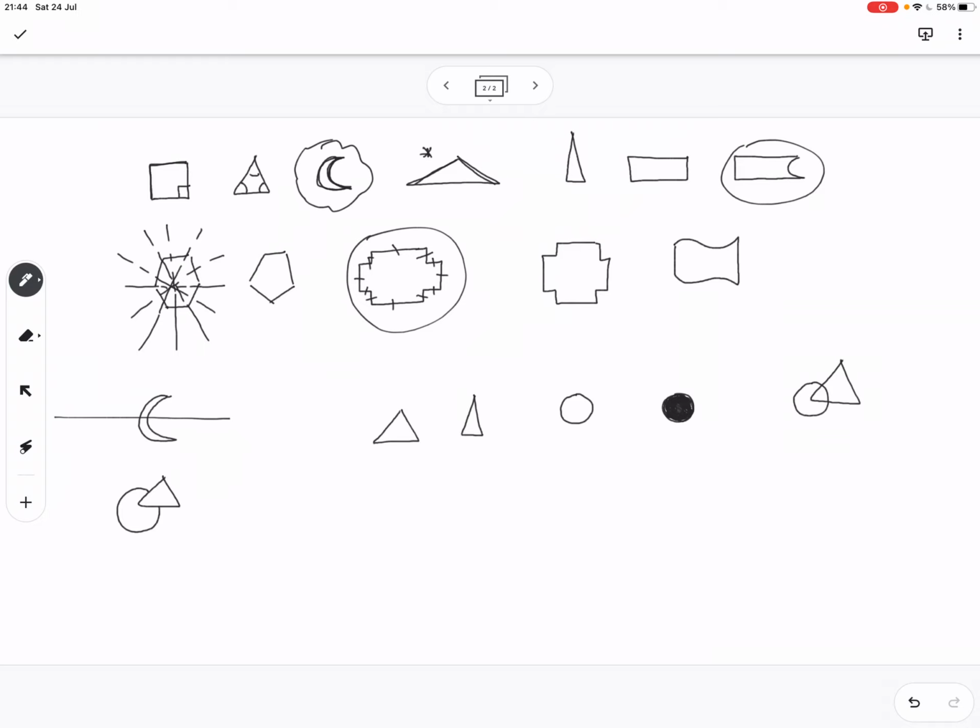That might be important. And which object is on top? In this case, the triangle's on top. Is that important that the triangle is on top? The position in the box can be important. So if I'm imagining this is the box, maybe there's always a circle in the top left hand corner. That means that even once you've worked out what the pattern is, if the boxes underneath don't have a circle in the top left hand corner, they can't be part of set A, for example.